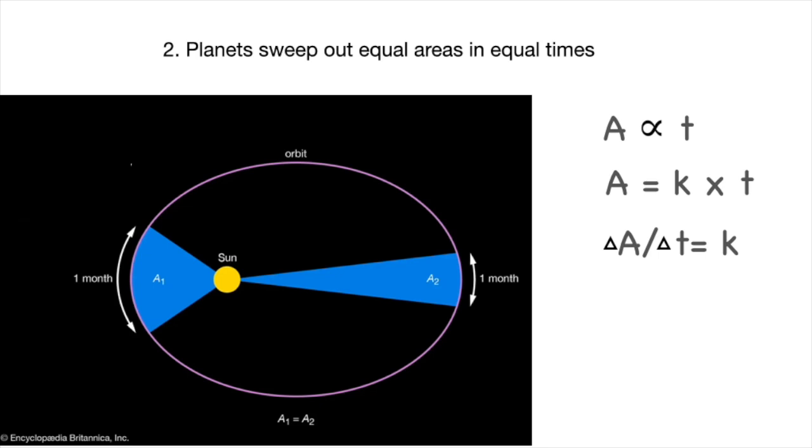The most general way of expressing this law is to state it as follows using the delta symbol. Any change in area divided by the corresponding change in time equals k, our constant. And if we want to think microscopically, we would say that dA over dt equals k, or dA equals k times dt.